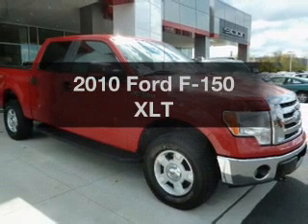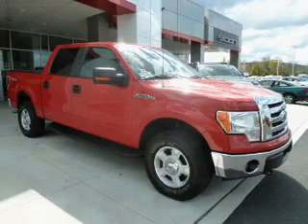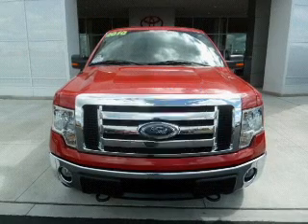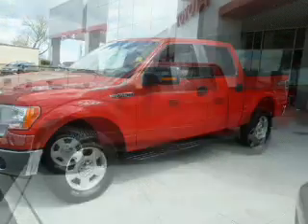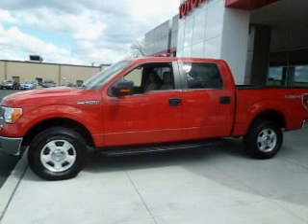Check out this 2010 Ford F150 — this is the set of wheels you've been looking for. Choosing a ride with lower mileage is the right choice for your busy life. The powertrain includes four-wheel drive with a powerful eight-cylinder engine that responds smoothly to its six-speed automatic transmission. You will appreciate the safety feature of anti-lock brakes.